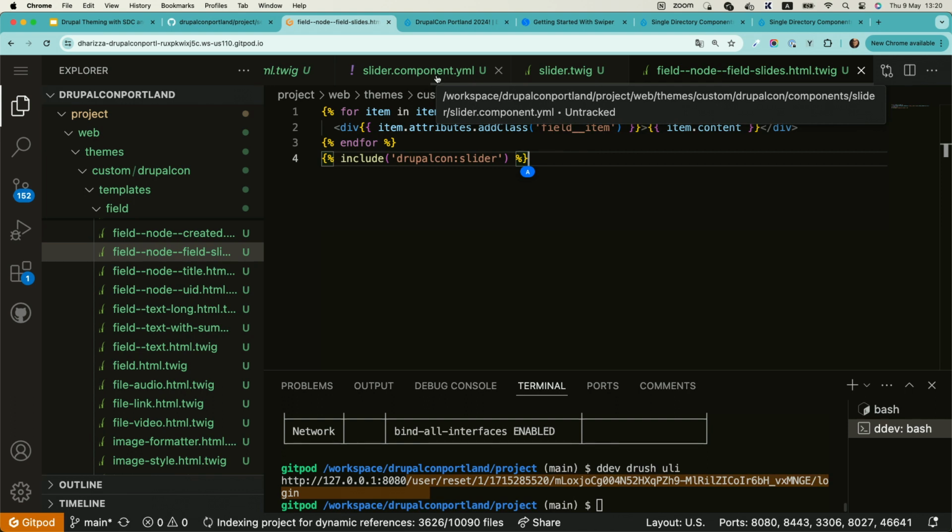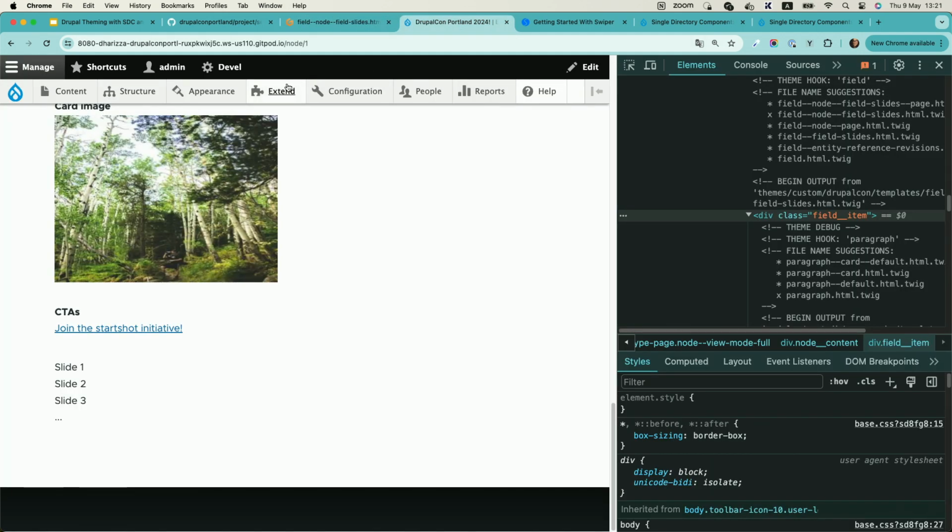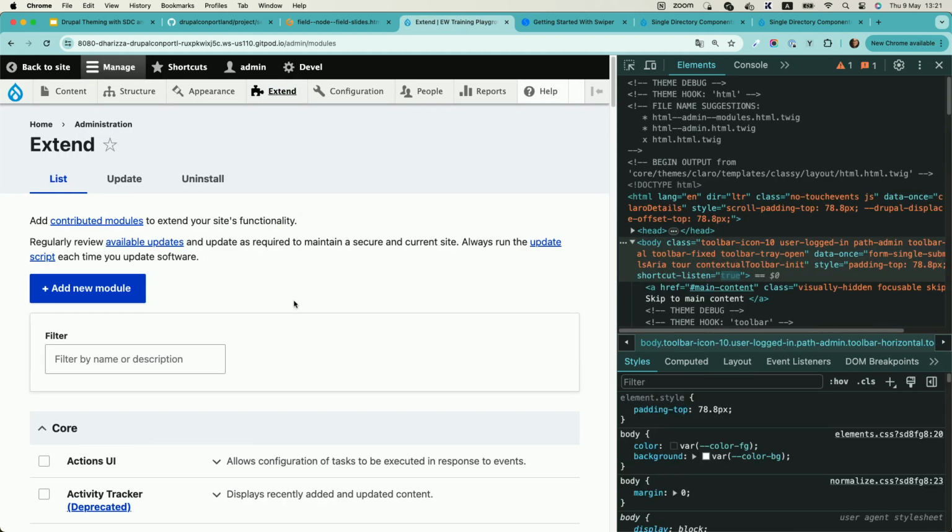Another option, there is just a typo when you're invoking the component. So maybe a slider and you put an S or something like that. Or maybe the theme name, we also need to make sure that we're adding it correctly. Yet another option is that maybe you didn't install the SDC module. If the SDC module is not installed, you will also get that error. And it might have happened because maybe you went to the extend page and you found SDC.